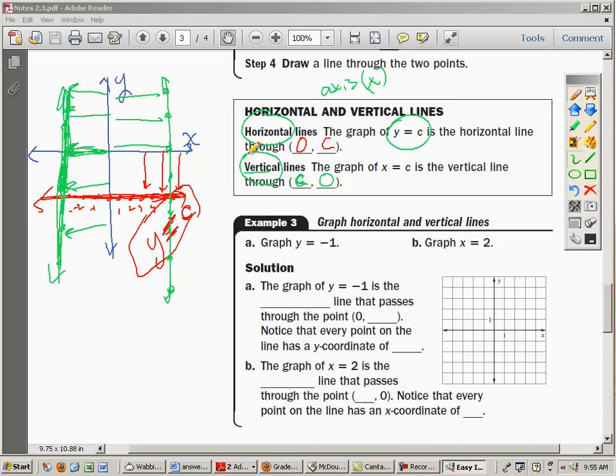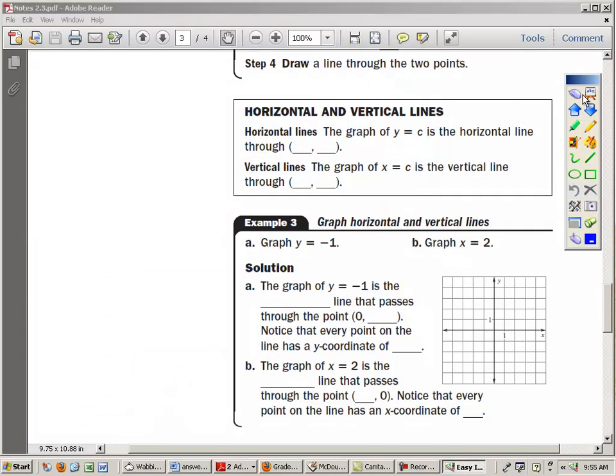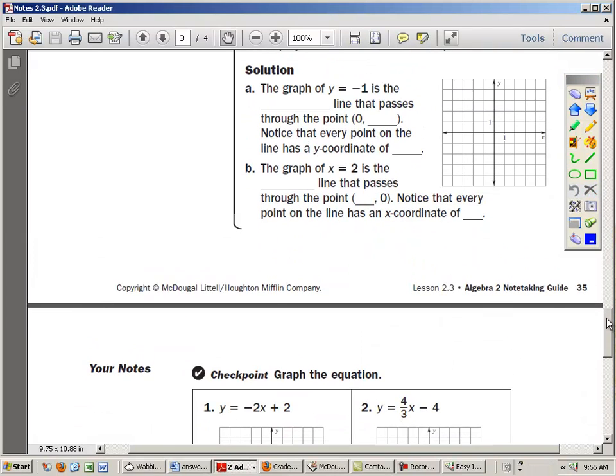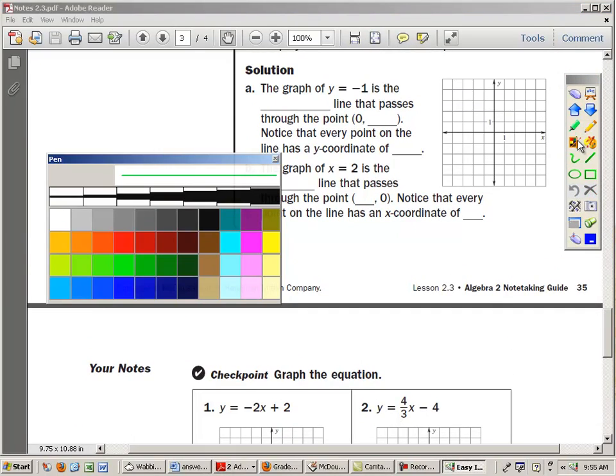So again, whatever you need to do to help you remember that, the way that I think about it is a horizontal line is a collection of all the points where y stays the same. So that means our up and down doesn't change. A vertical line is all the points where the x's don't change, and so that will be x equals some constant. All right, so let's go ahead and take a look at graphing a couple of these, and I'll change back to a pen that's not quite so bold here.